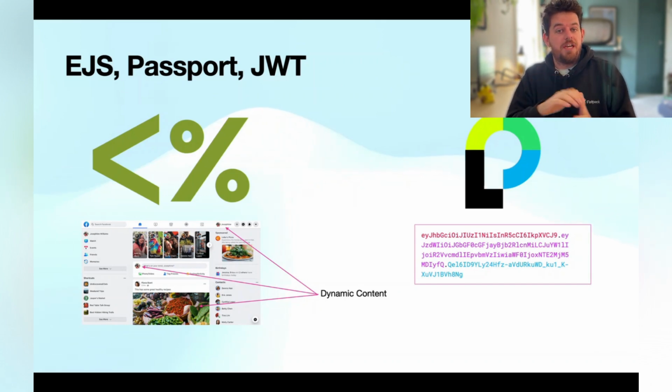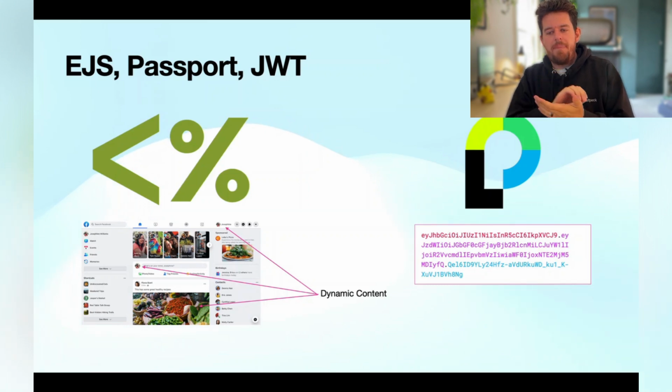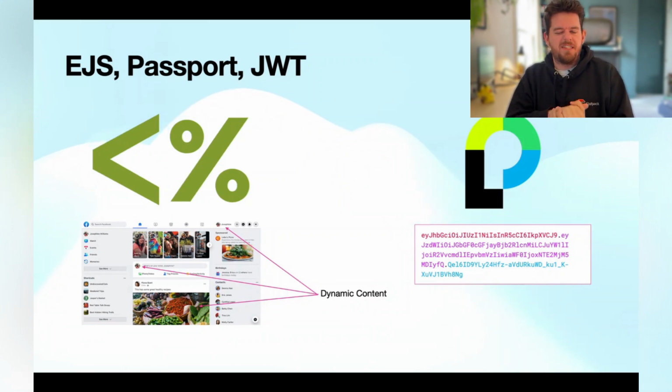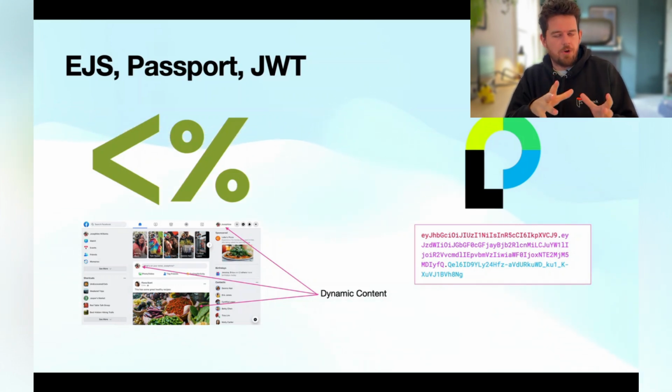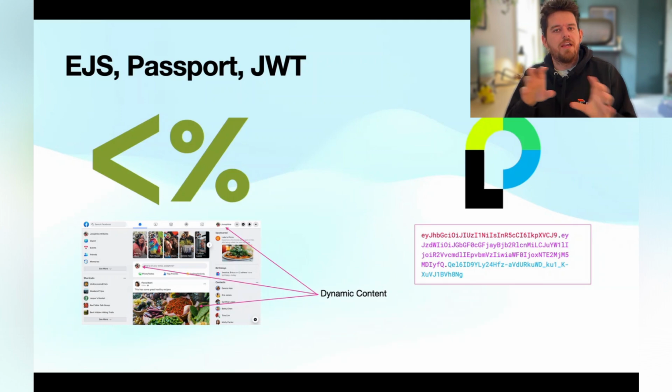Passport and JWT, or JSON Web Tokens, are what we're going to be using to deal with the logging in and logging out of our users. A JSON Web Token is basically just a big long string of data that encodes some other data. So we can have the name of our user, or the login ID, or the session IDs of our users as well. They're a semi-secure way. They can be decoded really, really easily, but they're a sort of semi-secure way of checking that the right user is logged in and stuff like that.